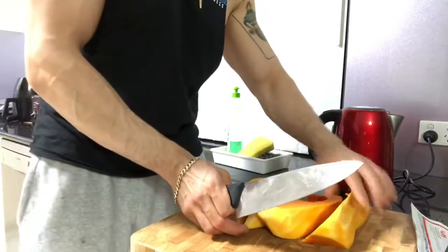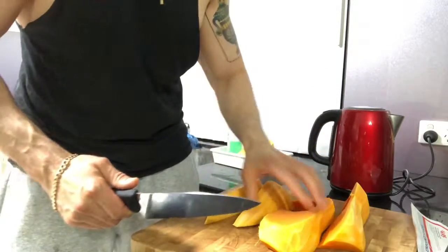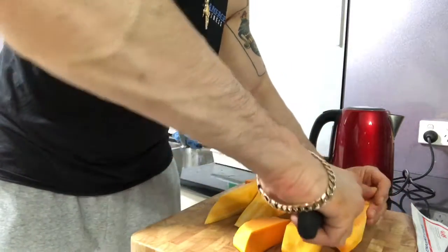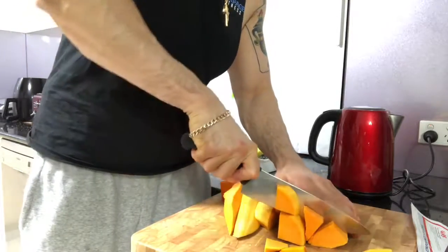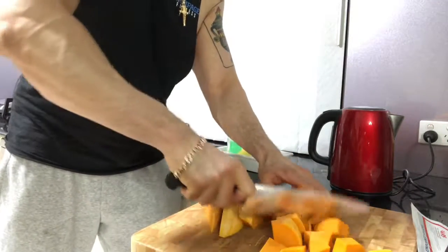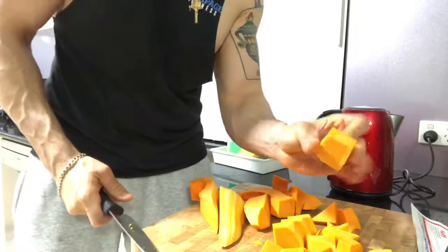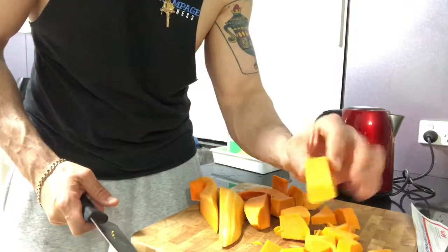Let's remove that. I try to get back into a pile again, so I'll cut into strips. That looks like a decent strip. That looks a bit too thick, so I'll just cut that in half. So I'll get 2 smaller bits, and same with this piece here. Decent sized cubes are fine because it's going to shrink a little bit when you cook it. It holds a lot of water. So dice them all up. Basically cut them into strips and then go across and cut them into cubes. Nice cubes. Once it's cooked, it's going to shrink. So there you go. Cool.